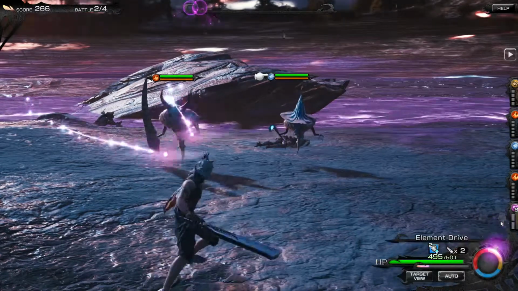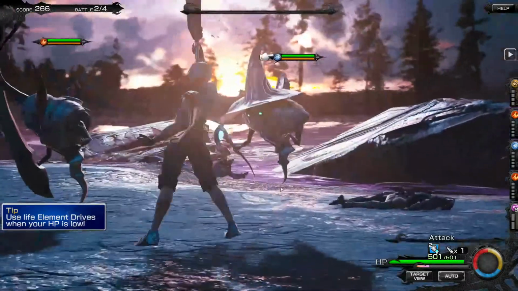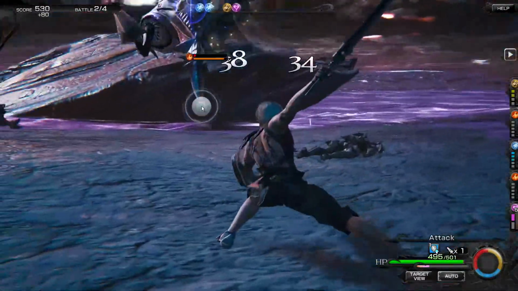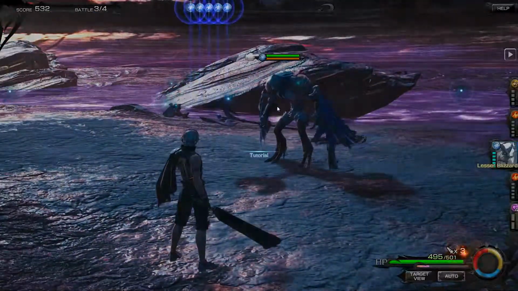So hitting that uses them, and I've now healed myself. So that's how healing works. And I'll have to do that when my HP is low. Oh, look, I got a card. Yay. Okay, I don't have many orbs here, but I am, of course, stocking up for the big baddie fight. And I'm at battle 3/4 right now, as you guys can see.